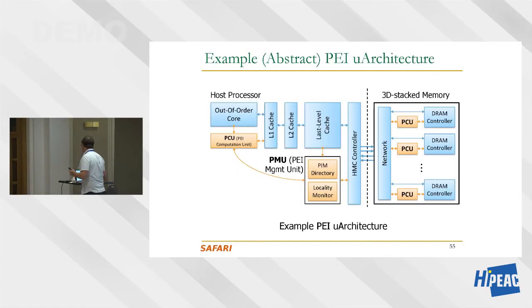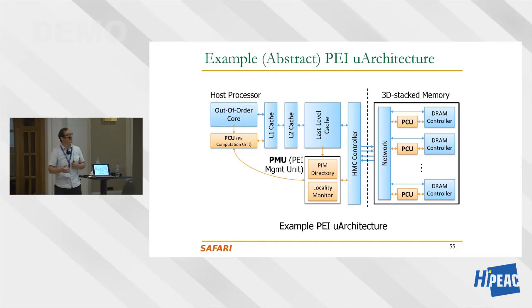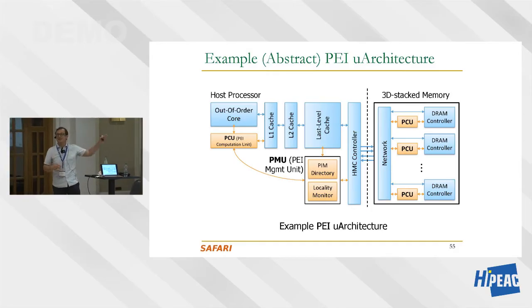Now, these are the changes that you need to do. This is 3D stack memory again. We have a processing-in-memory execution unit, a PIM computation unit, or PEI computation unit. And then we have another PEI computation unit over here that already exists actually. If the add is shipped over here, it gets executed here. If the add is not shipped, it gets executed here. And then we have a mechanism to decide what should execute where. Again, this is a very simple directory. You basically query it. The predictor says, oh, it's likely that this thing is in the caches, so execute in the processor, right?